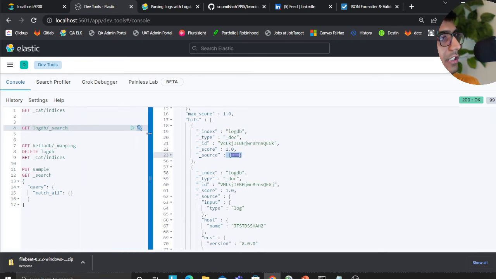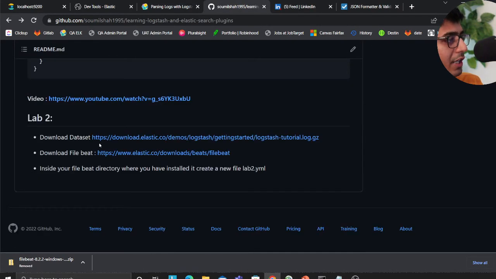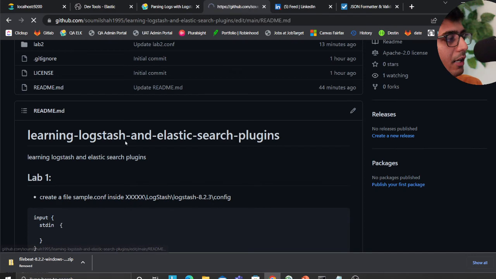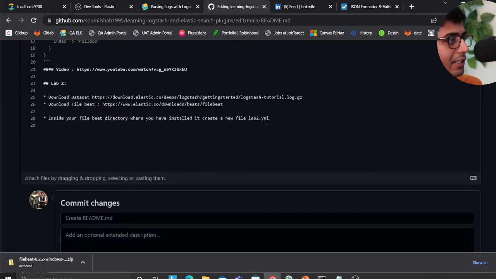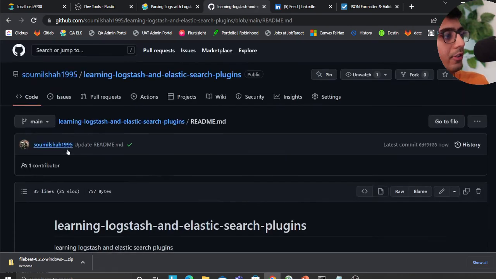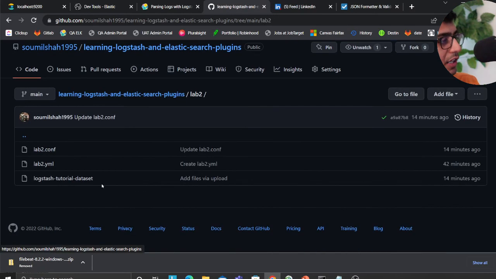Now, as we progress in the course, as we learn more and more, we'll explore grok patterns and filtering and all that stuff. I'm simply following this blog here, and I'm trying my best to put things here for you. So as you can see, lab two, I'll also put these two snippets in my readme file. So now when you come to my GitHub, you exactly know, okay, these are the files he did, these are the settings that he was using, and you can actually learn, right? So let me just add this one. All right, so you have all your syntax here, you have the conf file and the YML. So hopefully it should be a fun exercise for you to try it out and learn. The next step, we'll try to essentially use grok patterns and other things in lab number 3.